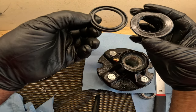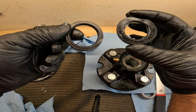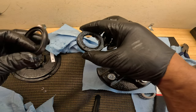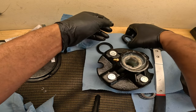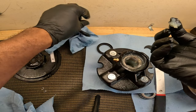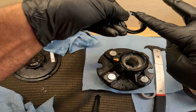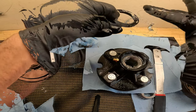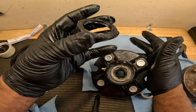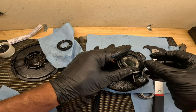But if you look at the seals, the inner diameter on this one is wider. This one is smaller. So this is 1¼ inch. This is 1½ inch. So I'm going to take that seal, take some of this grease that's already in this seal and put it inside of this. Okay, now we can put this seal in. As you can see, if you look inside, those bearings are already packed inside of the hub, so I don't have to manually pack them now.